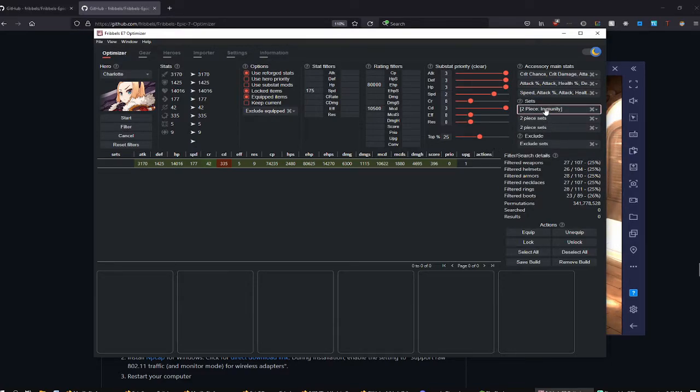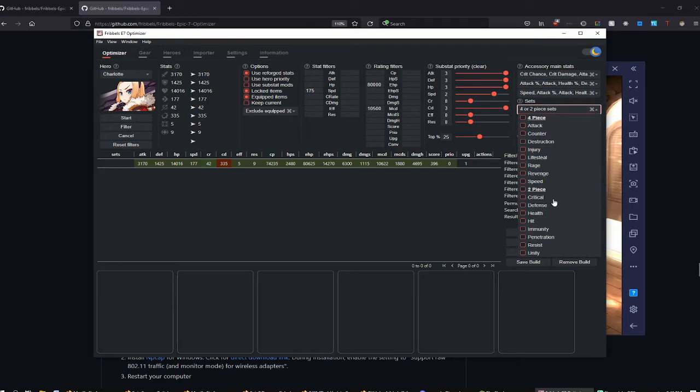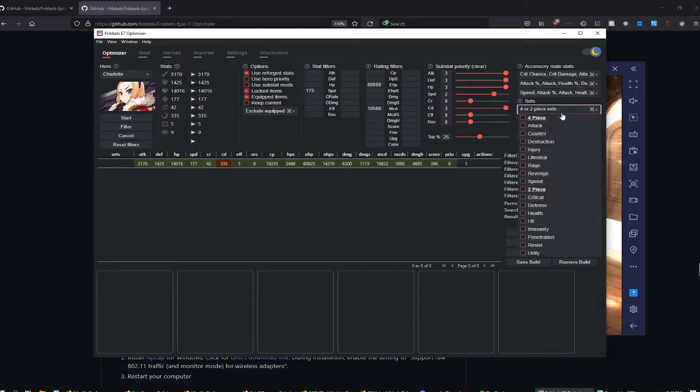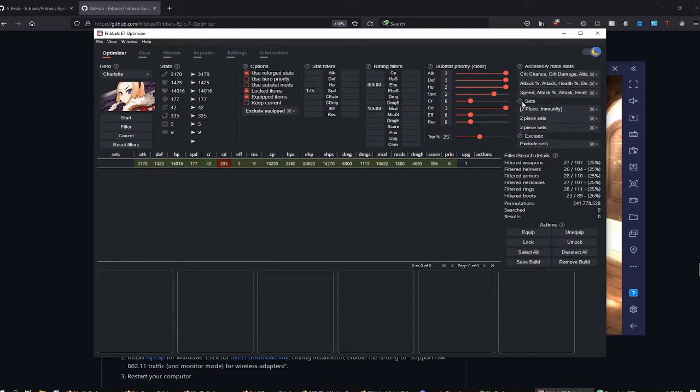Now, I could do something like have it as lifesteal and immunity, something like that. But I don't really have amazing lifesteal sets, even though it's one of her best sets to use. So I'm just going to prioritize immunity. By just putting immunity set, it means I want to hit all these stat breakpoints without specifically using speed sets. So maybe I'll have another set that I can hit those points with and it'll be even better. So I'm just looking for immunity. That's the most important one for her.